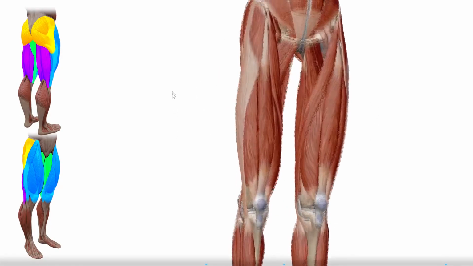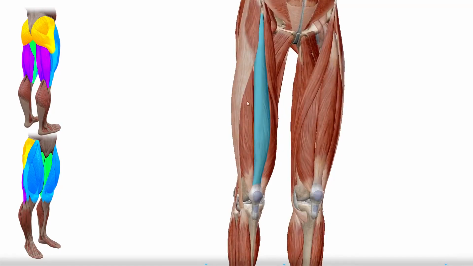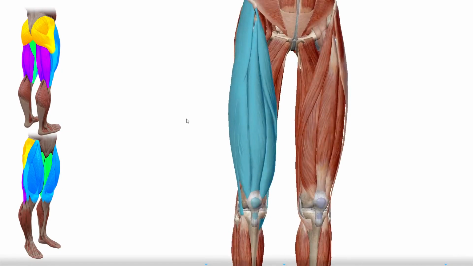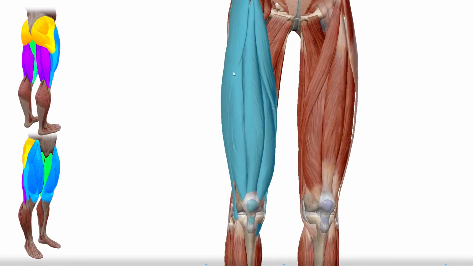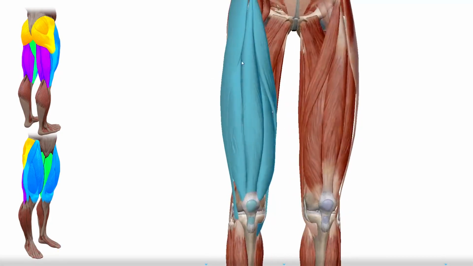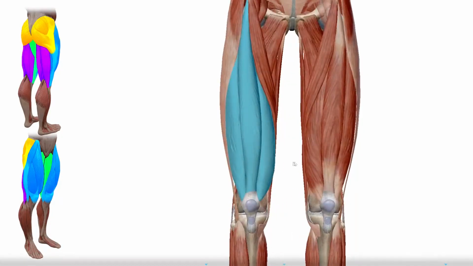So now if we move on to the top here, not the top, but the front of the leg, the anterior compartment of the thigh. So the thigh is going to be all these different muscles. It looks scary, but in reality, there's really 2 or 3 main muscles that we need to remember here. So we'll take a look at the biggest chunk first, this one right here in the center. This is what we call the quadriceps.